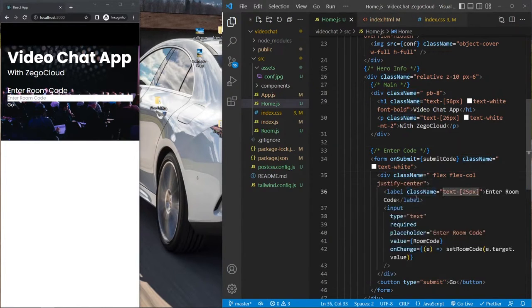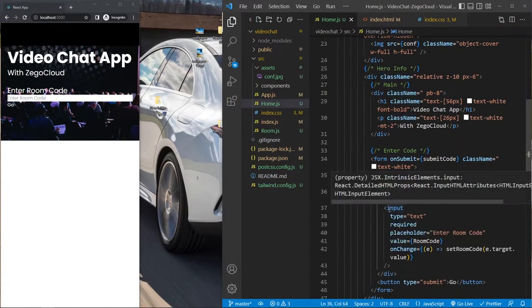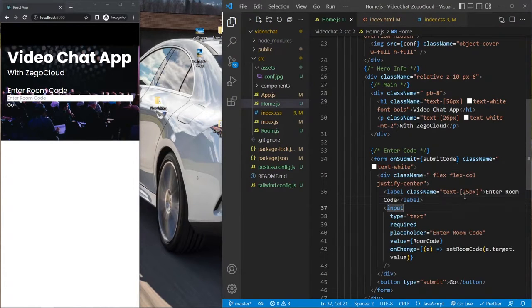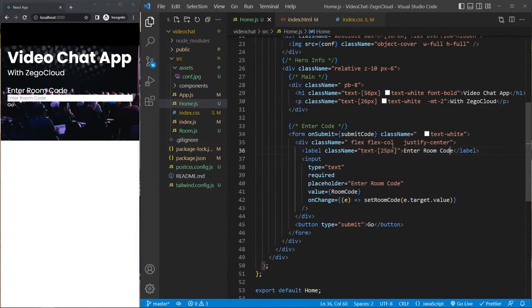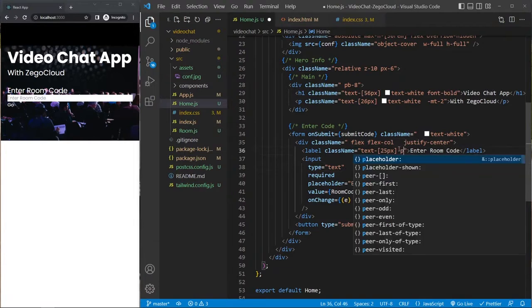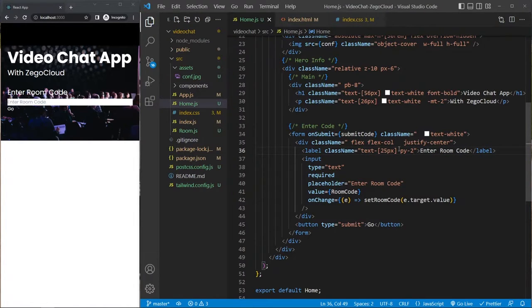Okay, and this enter room code should have a max width as well. Text 25 pixels. So enter room code, I'll give it a padding on the Y of 2. Copy this.